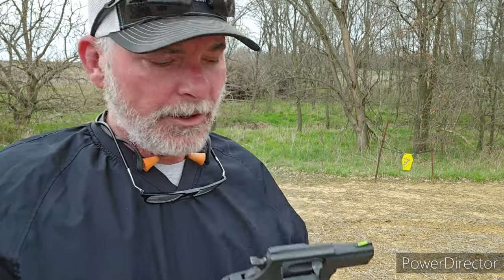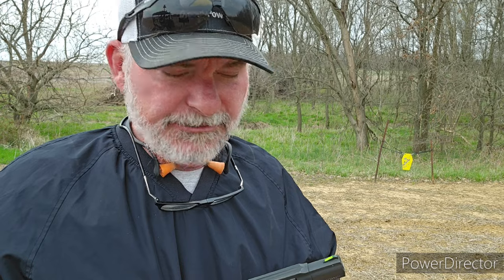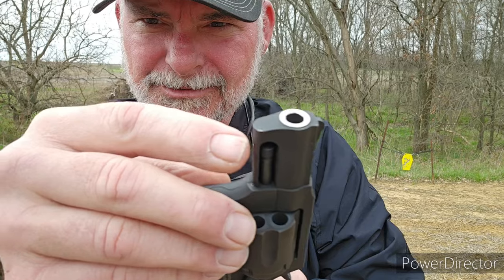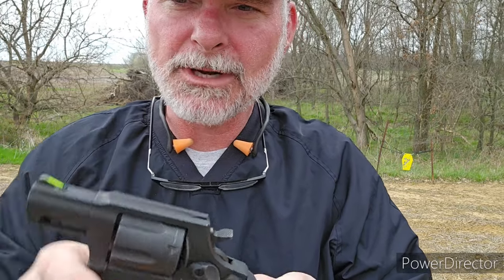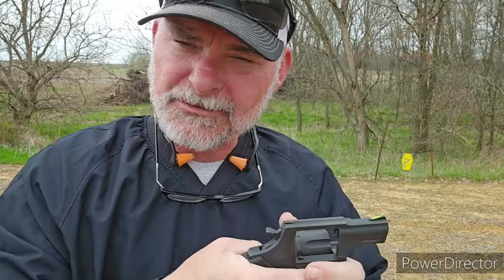I shoot it quite a bit for being such a small gun, and I carry it quite a bit as well. In the initial review I told you this may turn into a fishing carry — I fish a lot and I always carry a gun in my back pocket when I'm fishing, or front pocket if I'm wearing shorts. It's usually an alloy J-frame 38, but I thought maybe this might replace that, and so far it's done a pretty good job. You can see there's some wear on the sharp edges where the finish is starting to wear off, and I did put some neon green paint on the sight so it would contrast. I like and I don't like — I don't like the short grip because I've got big meat hooks, but I like the short grip because it makes it easier to carry.